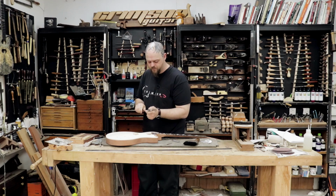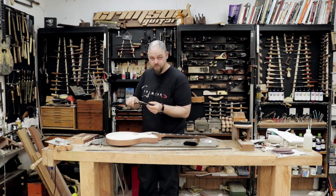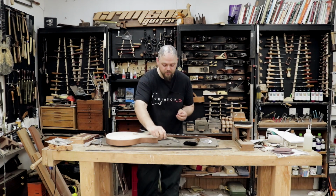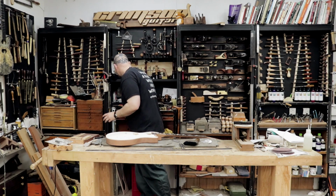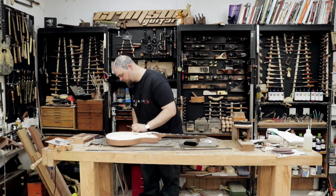Never assume. I know what this ferrule is. I have installed them before. But I've just confirmed to myself: 7 millimeters. So I'm going to go with a 6.5 mil drill bit.